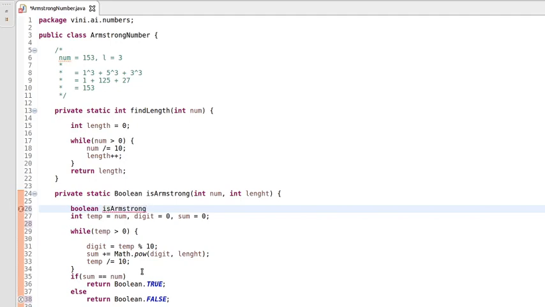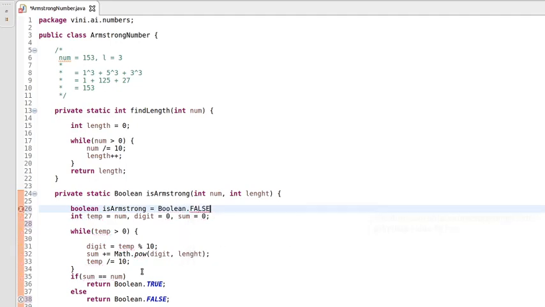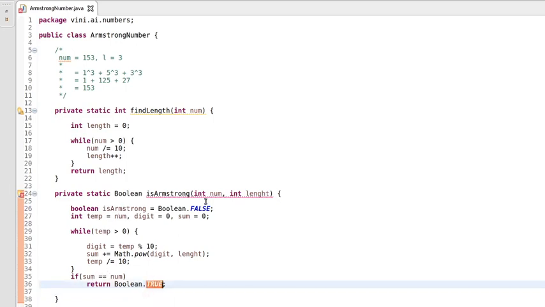Let's give this initial boolean dot false. So here we can do, if it is equal you can return true, else you can return false.